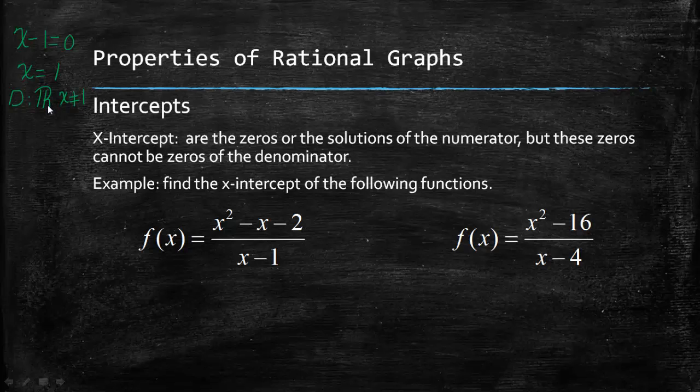He's not in the party list. He's not included in the domain, okay? So you have to watch out for him. Make sure he doesn't come in. And you'll see what I mean by that when we look for the x-intercepts, okay? So now let's go into how to find the x-intercepts.